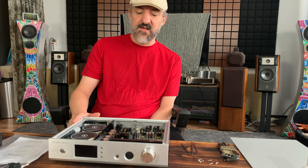So if you're really worried about a piece of gear failing, plug it into a wound resistor, an 8-ohm wound resistor, or a 4-ohm wound resistor, whatever the amp is, and test it, make sure it's not sending an electrical signal. But it does indicate the seriousness of doing this.